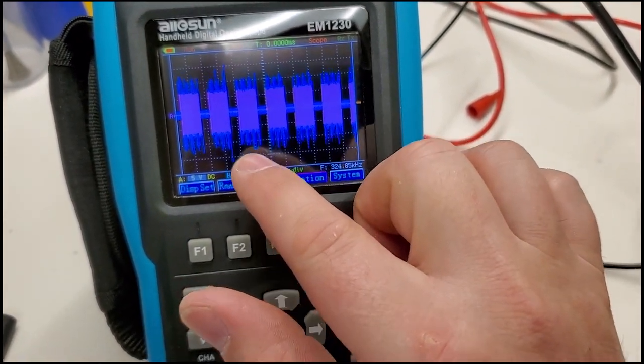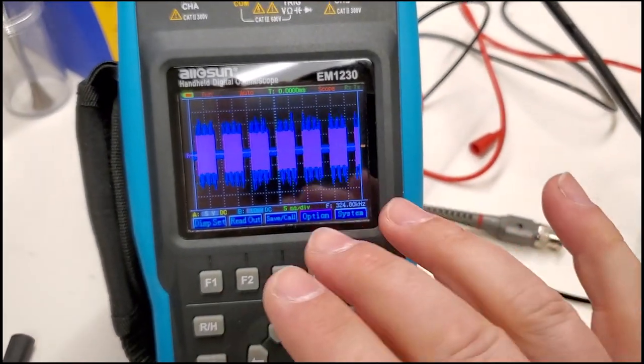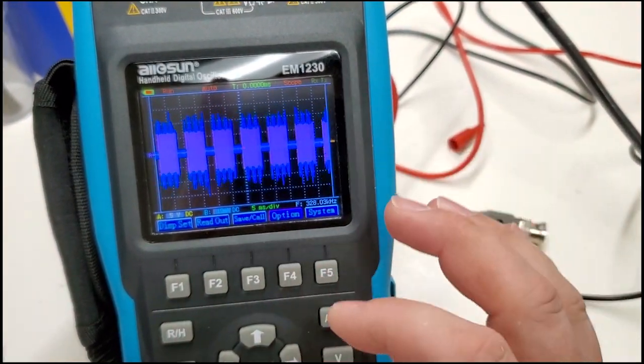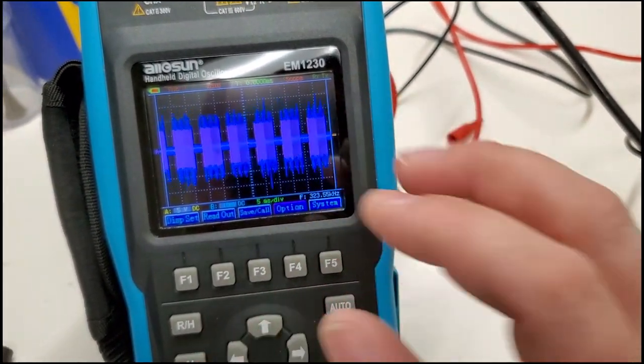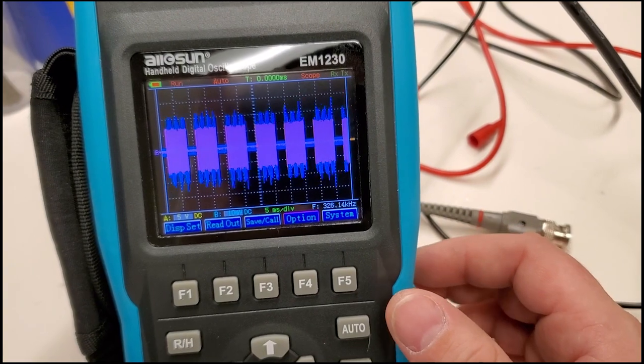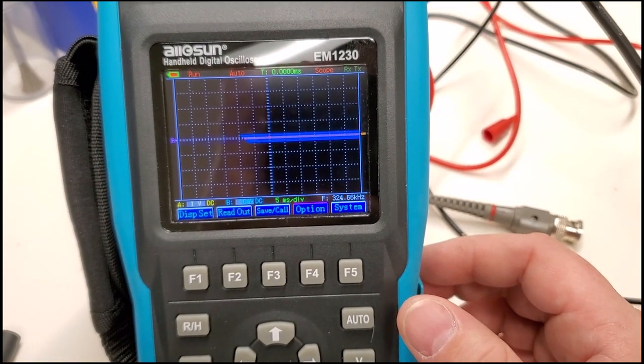And you see these outline waveforms right here that are going like this. This is why the all meters, including this Tektronix over here, that's why they have such a hard time getting a seek on the signal is because this outer pulse, it just randomizes it a little too quickly. And that's a typical bipolar output right there.